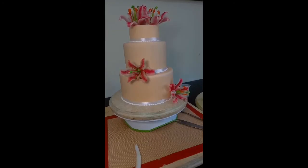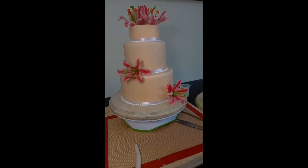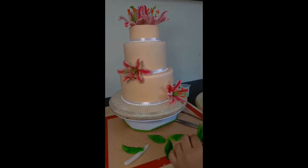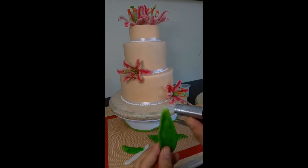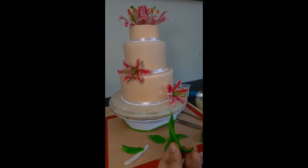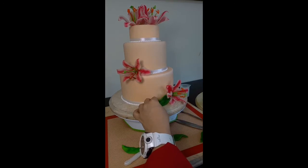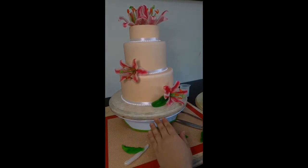It's really looking very pretty now, but then we have to attach some more of the leaves so that it's going to be giving you a balance in the color and in the contrast as well. So I'm just using some leaves here. Let me just put one here. I have made several leaves also. So let me put it here, and one more over here.